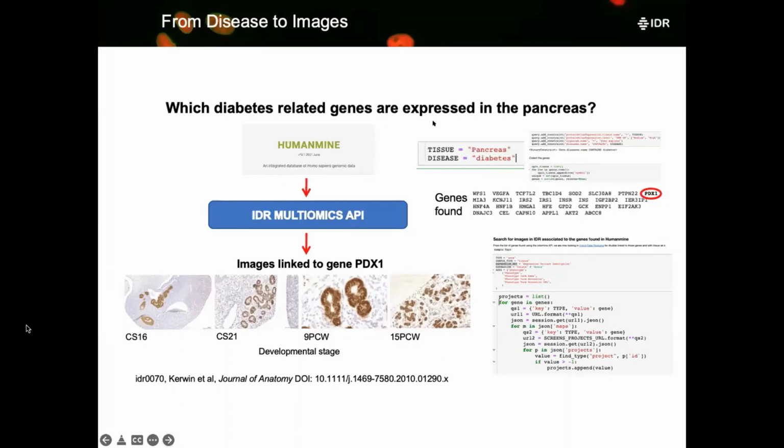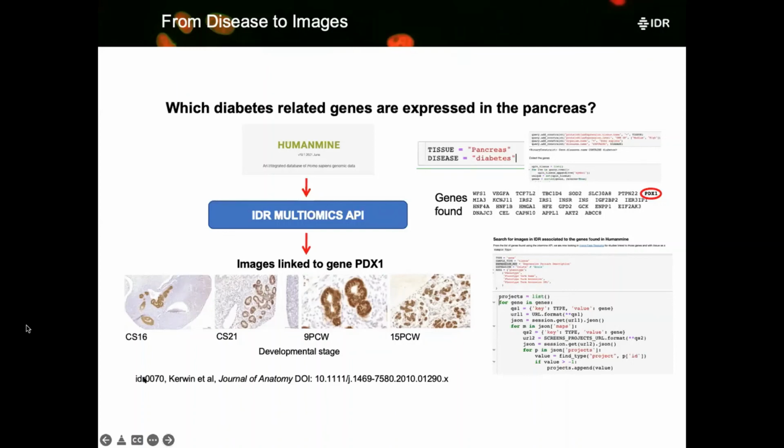No, what I'm trying to say here is that the notebook does all of that for you in one breath. You are still in the notebook, you can just edit the cells inside and it will do this whole train for you, and in the end you will have an example for PDX1 if you choose so. Of course, you can edit that. With the developmental stages, these are code words for the developmental stages of the gene associated with pancreas in diabetes in the IDR.